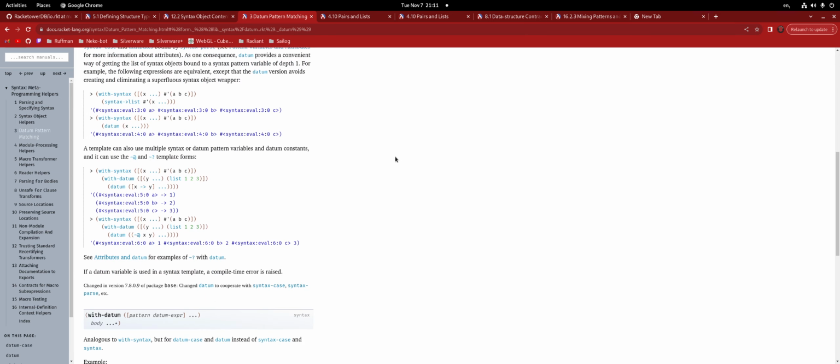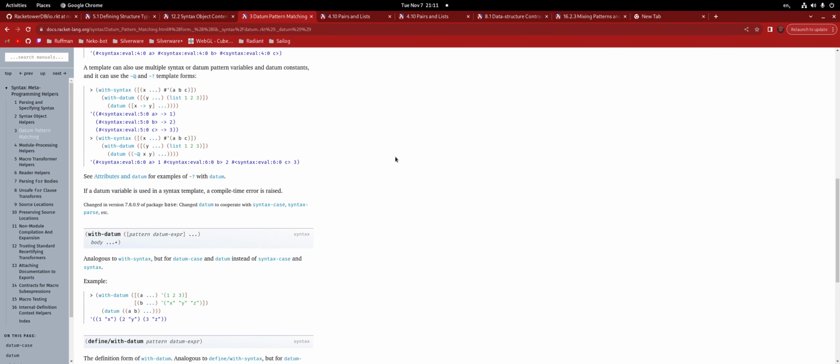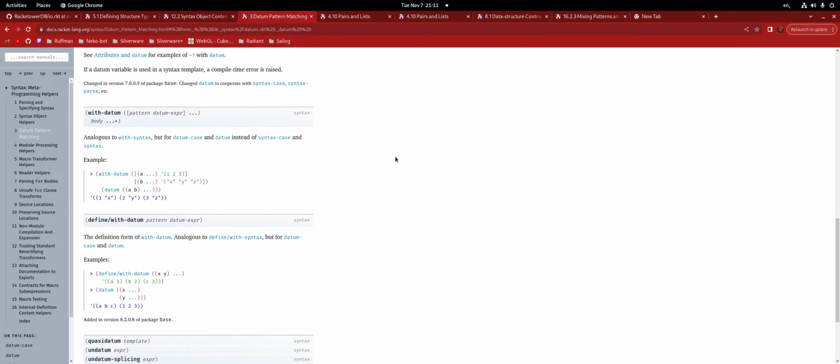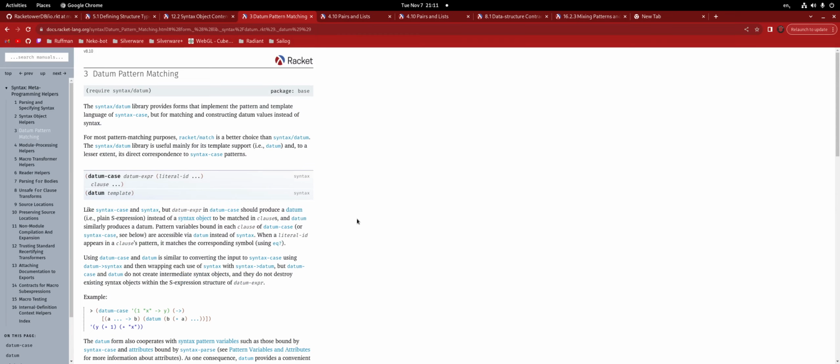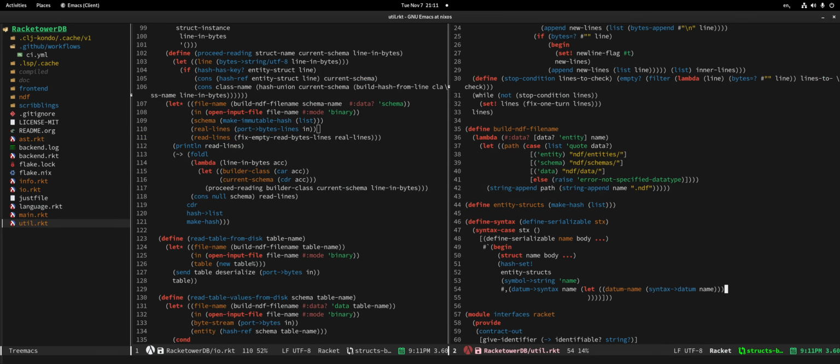Oh wow. Do you have something like that? Something like this: string to symbol of a string append of struct colon of a symbol to string of an identifier. Something like that, basically. Let's see if I understand what the heck's going on there.